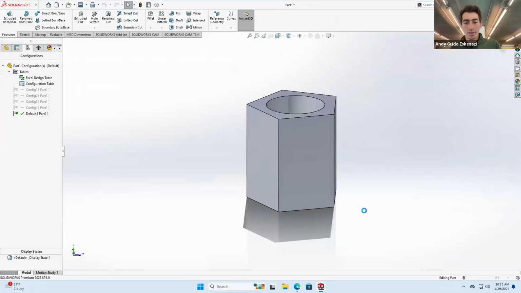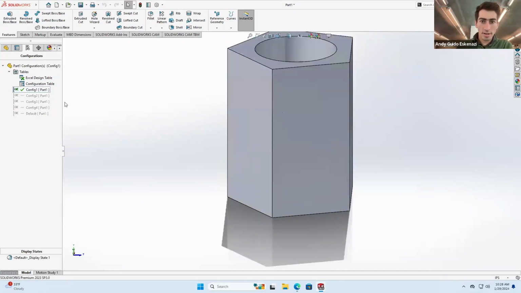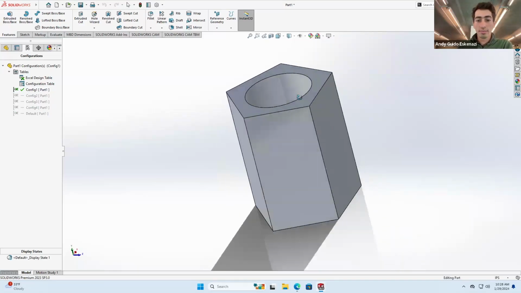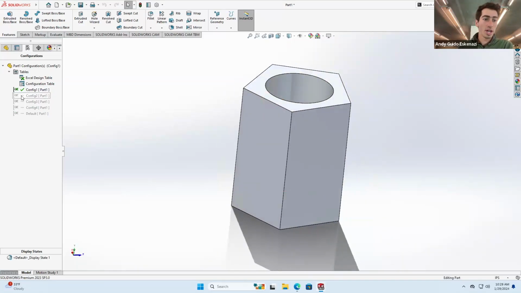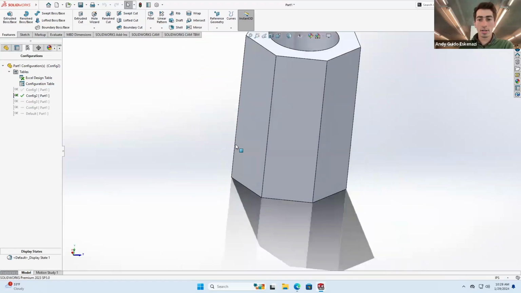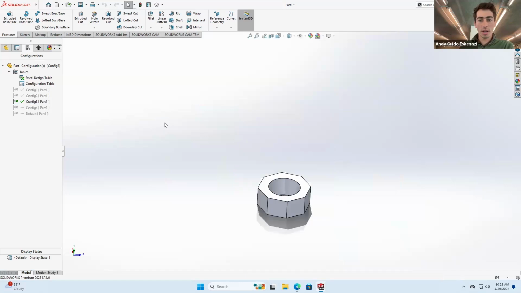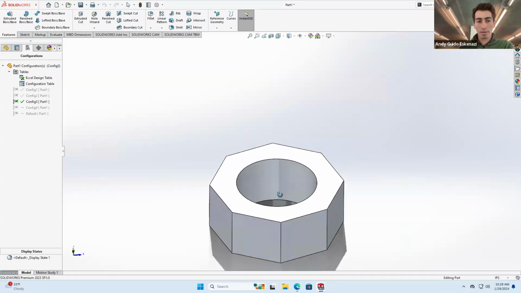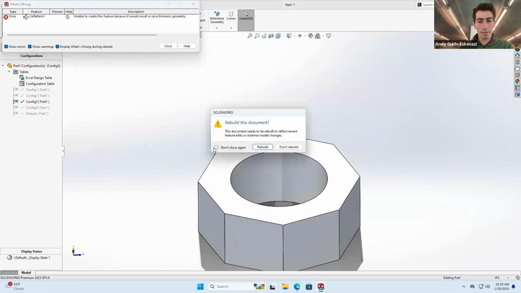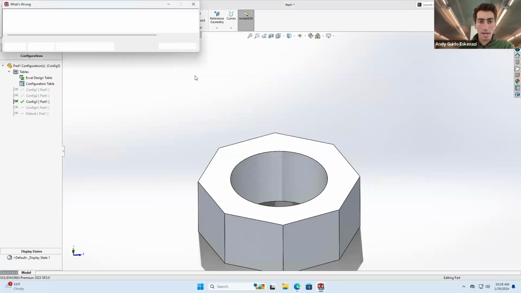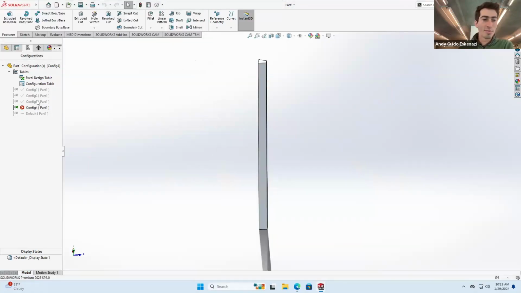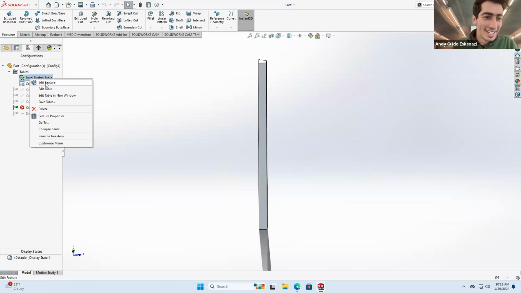So I can now exit, and hopefully let's see. If I go to config 1, how will this change? All right, it got bigger. That's good. I think that was one of the things we changed. Let's see config 2 what happens. All right, now it has 7 sides and it gets even bigger. Config 3, smaller, and then config 4, probably an error because it might be computationally. Let's see. Let me just go back to the table.